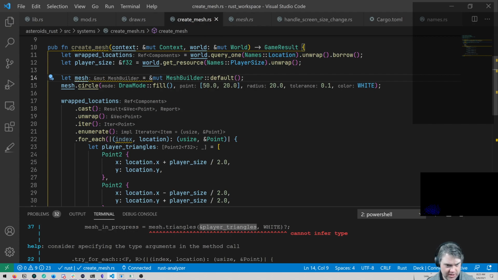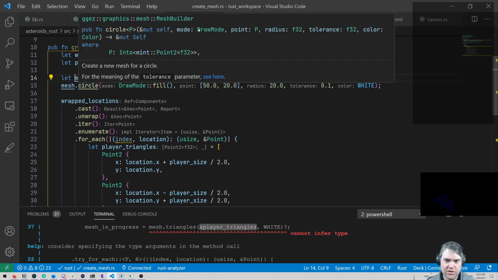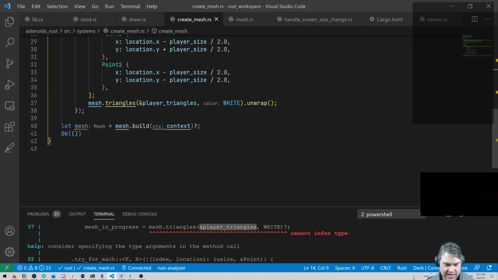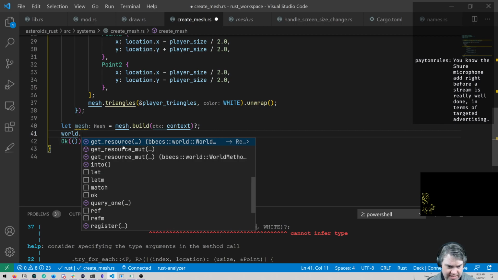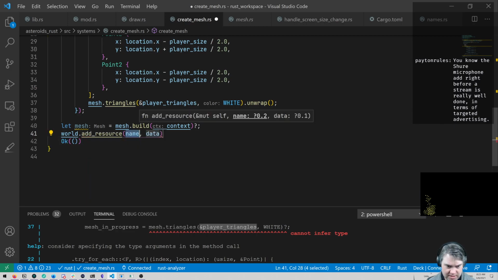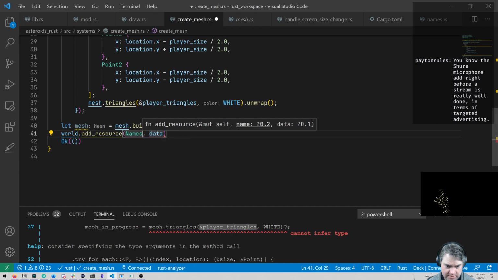It doesn't need to be mutable, apparently. So circle returns, oh, okay, so it's gonna mutate itself and add in a circle. So this is fine, and then we build the mesh, and then we want to store that away inside of here, which already has mesh. So then we're going to do a world dot add resource, names mesh, and then the mesh.